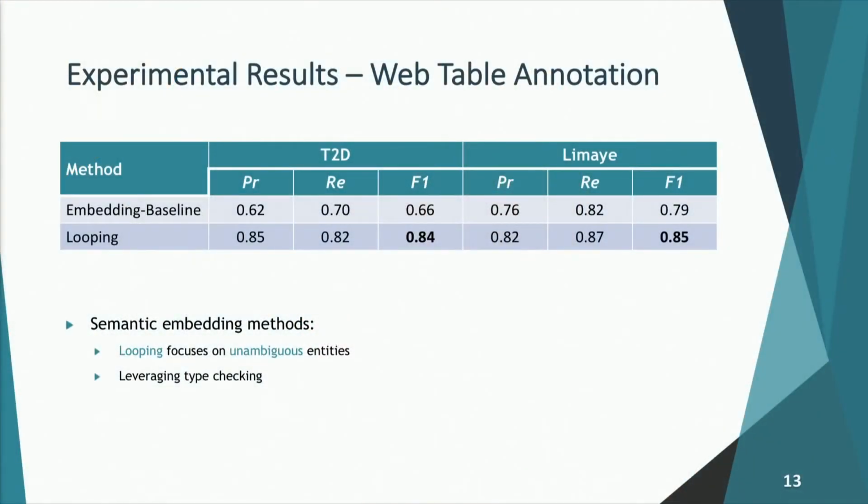Also, to see our results against the embedding baseline, our looping method against the embedding baseline, as you can see, both approaches are performing significantly better in terms of our proposed method, because the looping method focuses much more on creating the initial graph, which is correct and uses only unambiguous nodes, and it is much more strict in choosing the next disambiguation in each iteration.